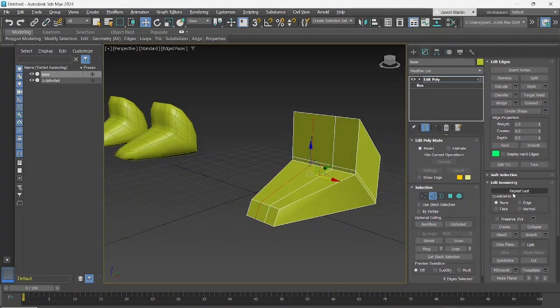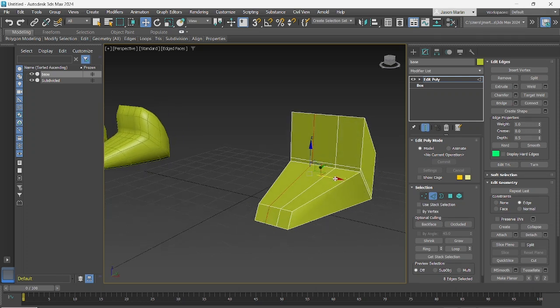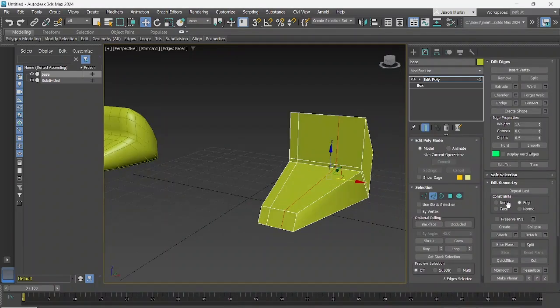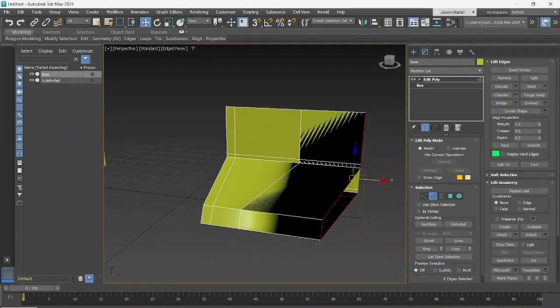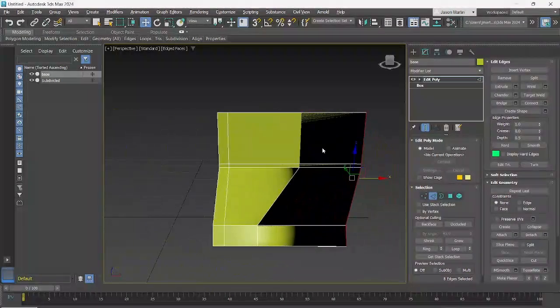And another helpful thing is my constraints here. I can activate edge constraints, and that's going to allow me to push that new edge loop all the way to the existing edge without distorting. Here, I'll show you what that looks like without the constraint. So if I pull it all the way, it goes through the geometry and I start seeing errors with my normals.